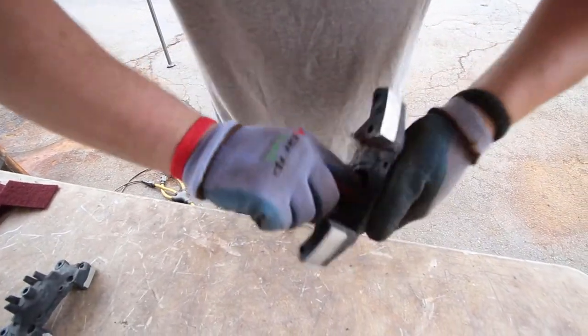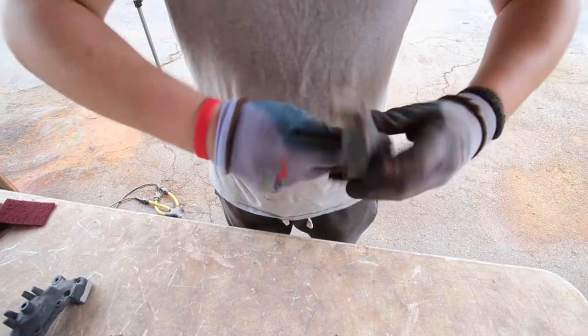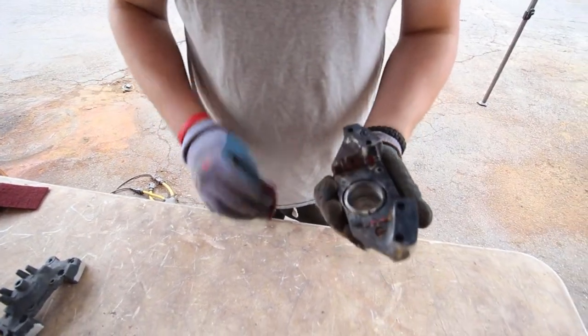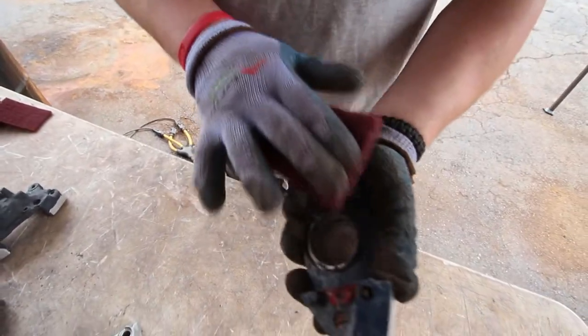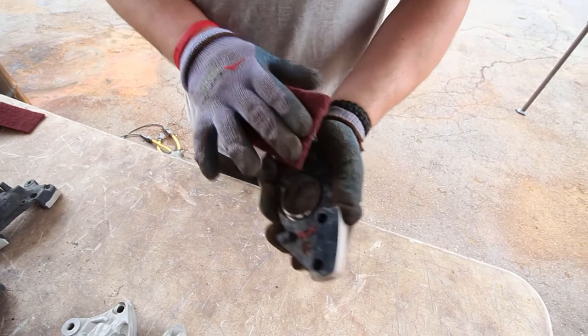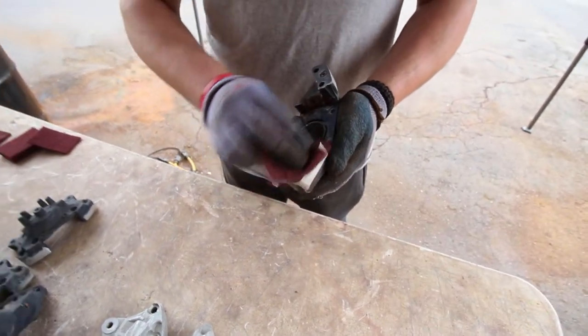It takes a little bit of time to do, but at least we know all the surfaces are going to be nice and clean and ready for masking. Obviously these look terrible right now, but they're going to get a lot better. Nice and smooth, ready for tape before we blast.